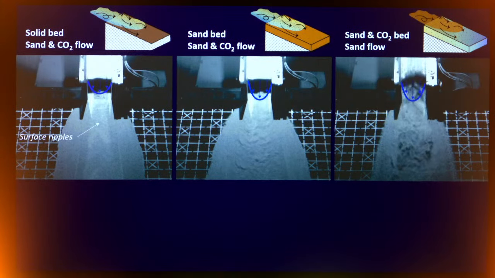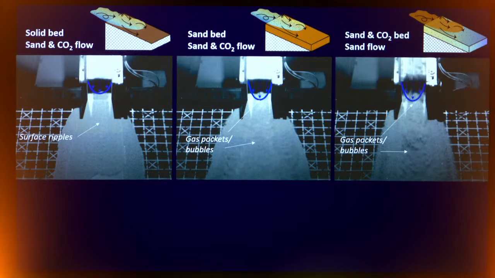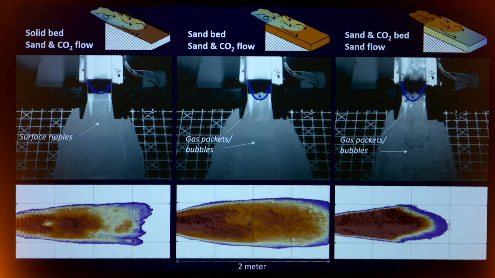What we further also see is that the internal dynamics really change. So we only have small surface ripples when we don't have erosion, and it's a shame that the video has passed already, but hope you can remember there are really these gas pockets, these bubbles that give it this airy appearance. But then if we look at the deposits, so this is a view of the sand that you see piling up on the surface with the squares. We see, at least for the case with the warmer erodible beds, that the deposit becomes longer. The center of gravity, indicated with the X, is further away. Center of mass is further away.